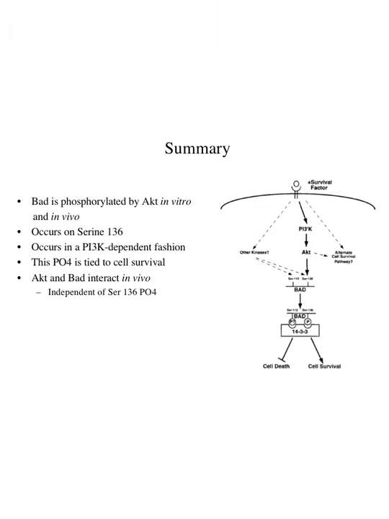All right, let's do a quick summary. So what the authors have been able to do is show us that bad is able to be phosphorylated by AKT both in vitro and in vivo. So AKT is directly upstream of bad in this signaling pathway. The position that it occurs on is serine at 136. And it occurs in a PI3 kinase and growth factor dependent manner. And once we activate bad phosphorylation at position 136, we lead to cell survival and inhibit cell death.